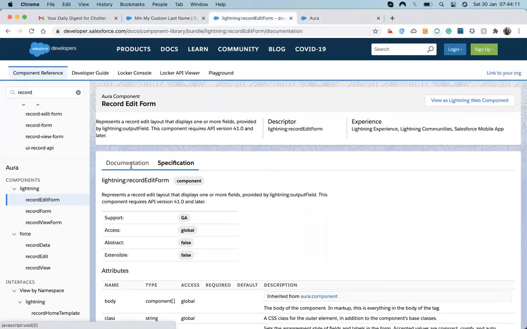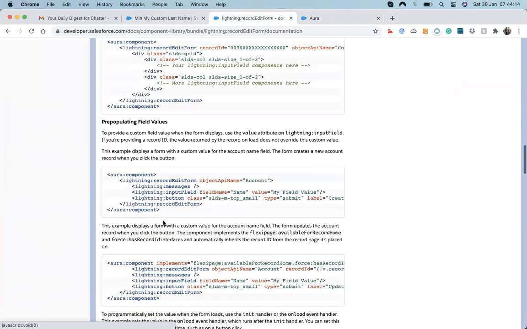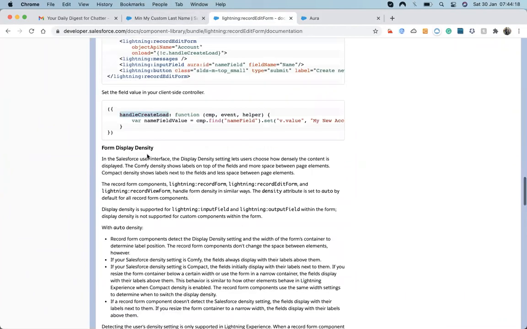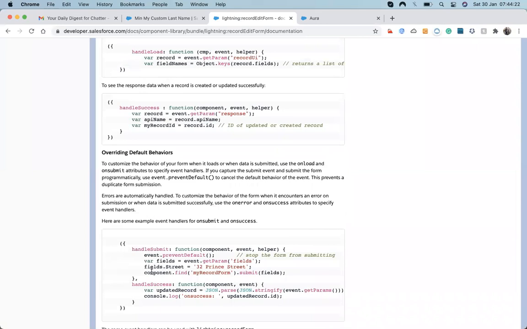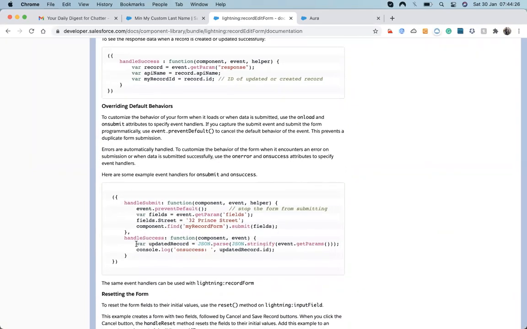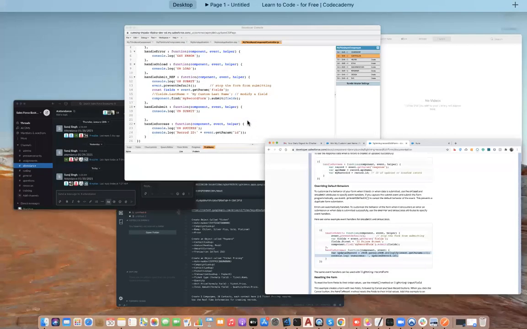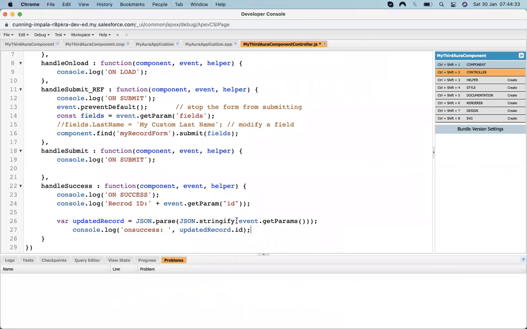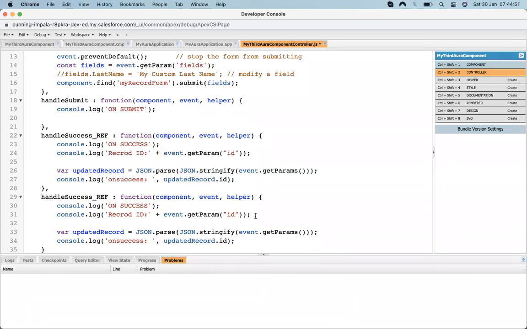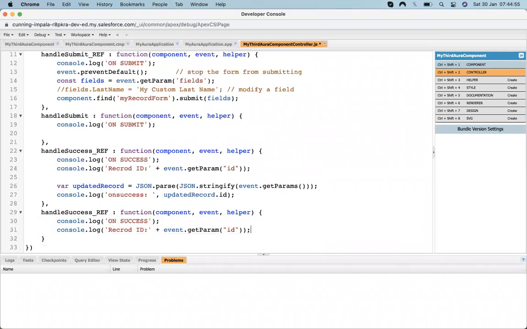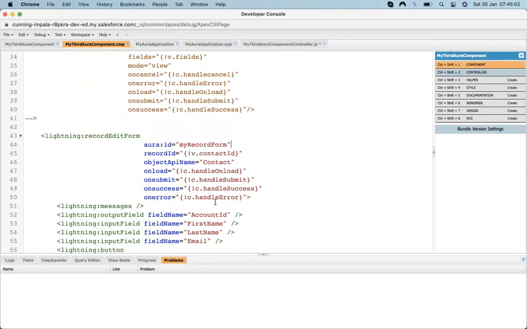Let's capture the record ID on the record edit form, and here it is on success.